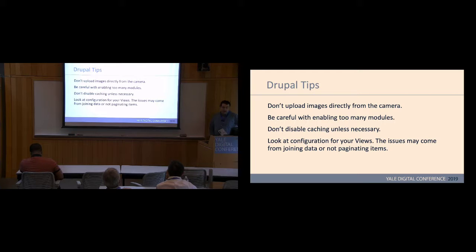With Drupal, be careful, and I'm guilty of this as well, of enabling too many modules. On Drupal 7, and Drupal 8 may be slightly better, it has certain lifecycle hooks, and it'll go to every module and say, hey, do you have something that you need to process for this hook? If you have a few modules enabled, it's not too bad, but the more you enable, the more it has to go through for each of these hooks, and the longer it will take to process on the back end. So ideally, the first request will take a lot of time to process, but subsequent requests will be cached in the Varnish server and then sent back down to the user a little faster.